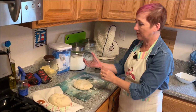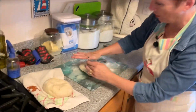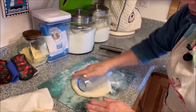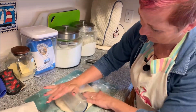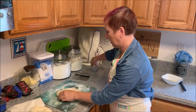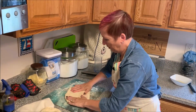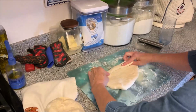I just like to use a glass for this, but make sure you use a thick glass. You don't want to use a real thin glass or press too hard. You can use a rolling pin, of course. But I'm just going to roll it out in a bit of a circle or square, whatever it comes out to here. Just enough to help give it some shape, give us a smooth side there. Stretch it a little by hand even. And all we're going to do is take the dough and roll it up into a log.